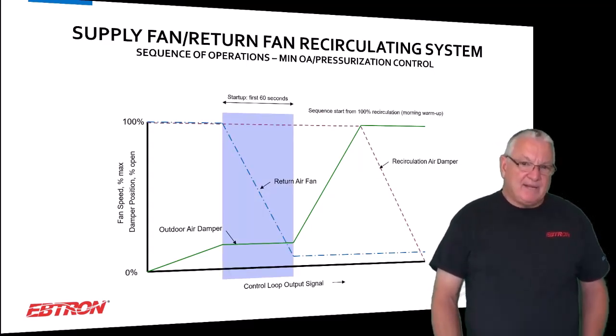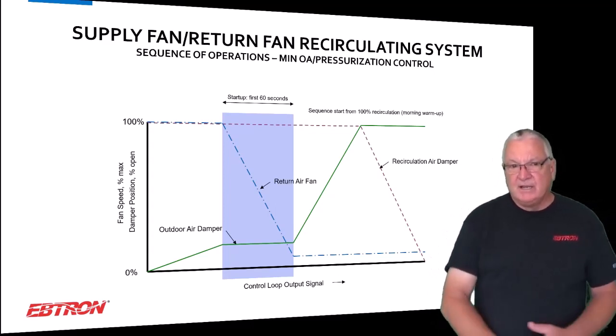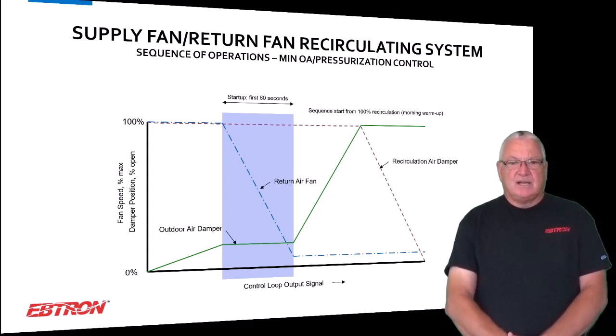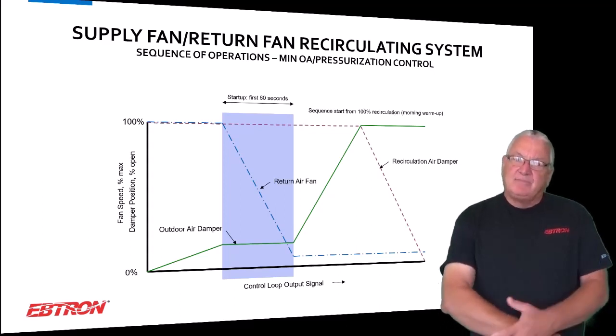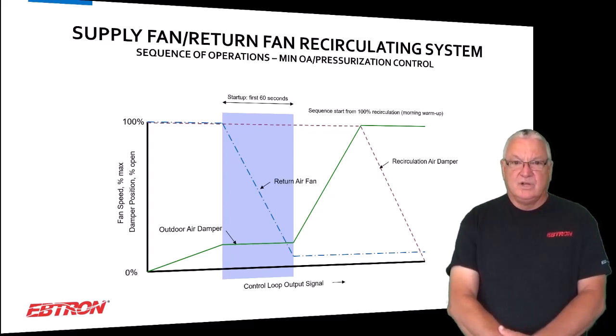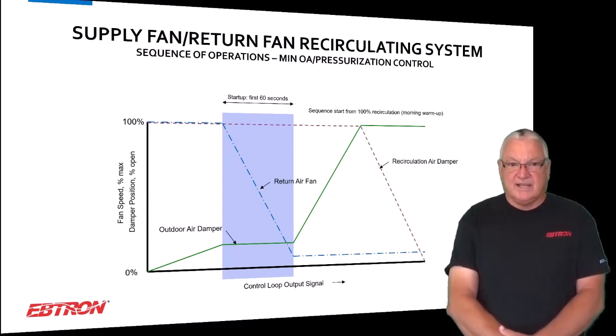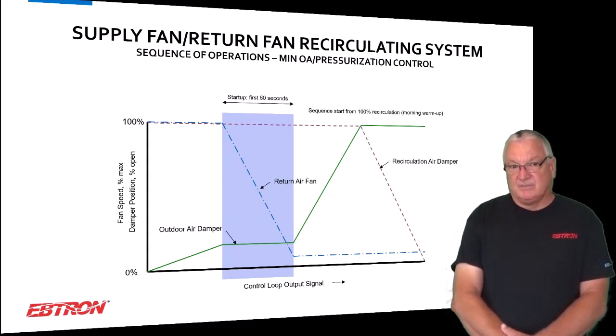What ends up happening here is we're going to have to find, and I'm going to tell you how in a minute, but we're going to run a lot of this sequence with the outside air damper in a fixed position, and we like to do that because the outside air dampers are usually oversized and they're very difficult to control. And there's a lot of cases where we need to build up enough negative pressure to suck air in. Just modulating an outside air damper won't always result in getting the right flow, particularly with a supply return fan system.